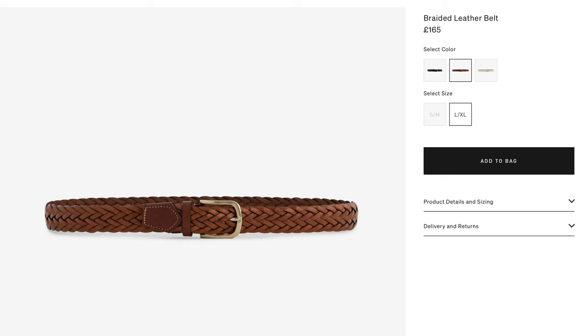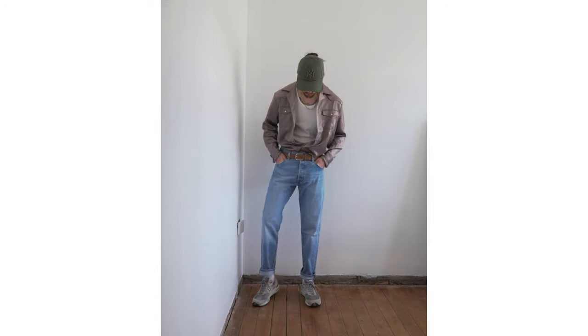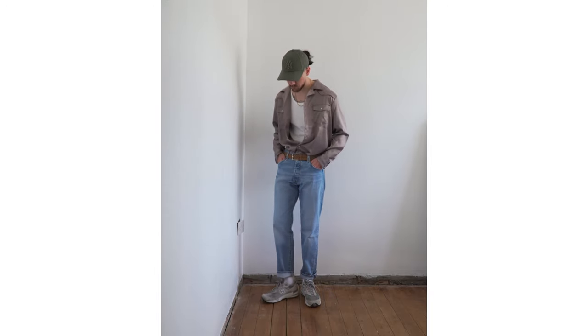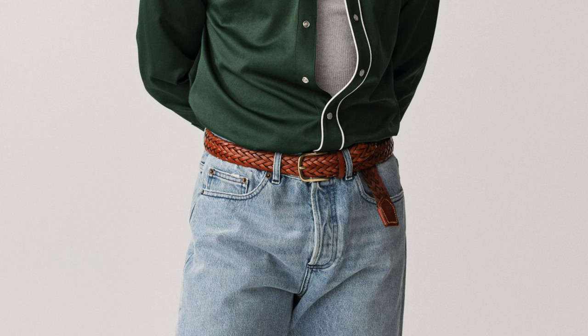On the bottom, what stands out immediately is the amazing braided or weaved belt. The ALD one will be super nice quality, 100% leather. I found a very similar look from River Island — up close, you'd be hard pressed to tell it wasn't an ALD belt. This is my first time experimenting with a braided belt, and I really like them because unlike a normal belt with fixed holes, you can put the buckle through anywhere, making it really easy to find a comfortable tightness. The main difference is the ALD one looks longer so you can wrap it around and have it hanging down.